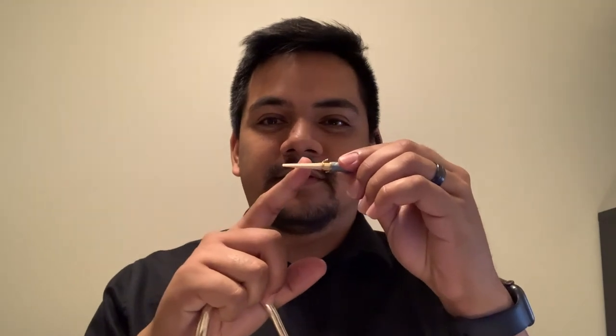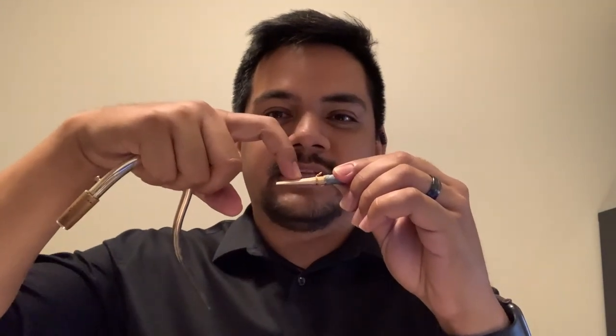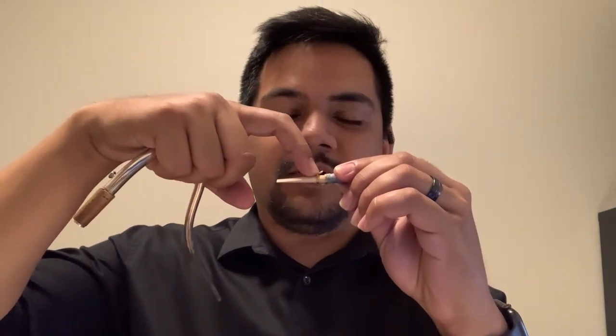The other neat sound we can do with just our reed — getting rid of the bocal again — is if we bring our embouchure all the way to the first wire. Our first sounds were about somewhere between halfway and two thirds into the reed. If we bring our top lip all the way to the wire, we're going to get what we call a crow. Our crow is going to sound like the pitch we were just playing, as well as one that's higher and one that's much lower. Our crow, when we get more advanced, is going to tell us a lot of things about how our reed is functioning. For now it's just a neat sound effect, and also an indicator if you've taken in too much reed to play at all.